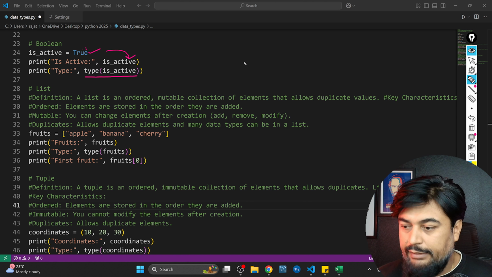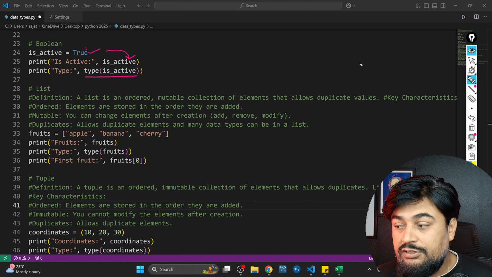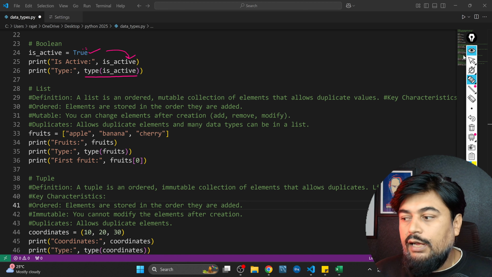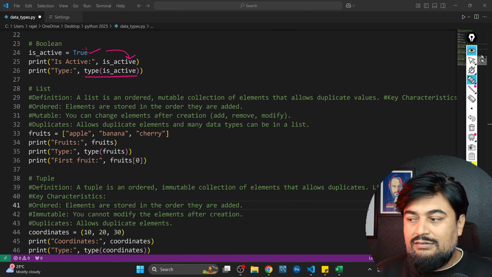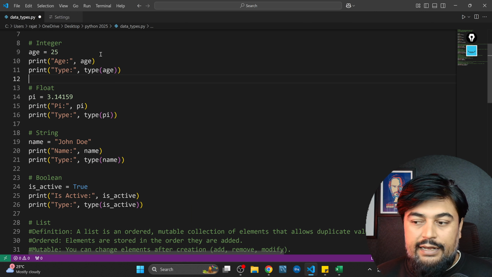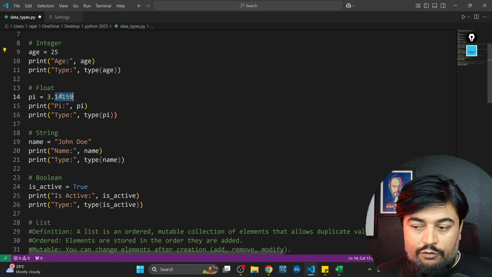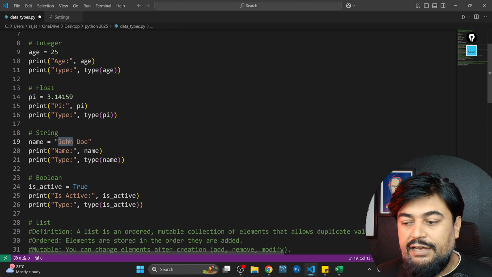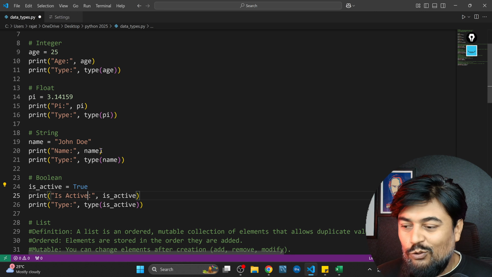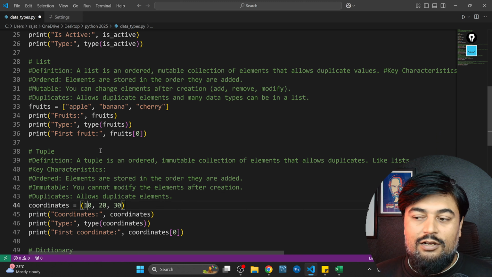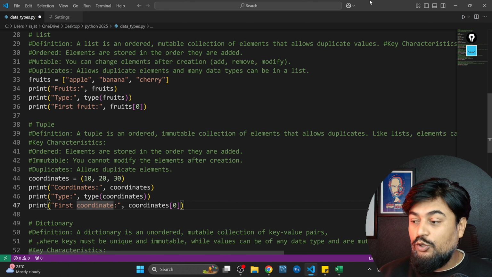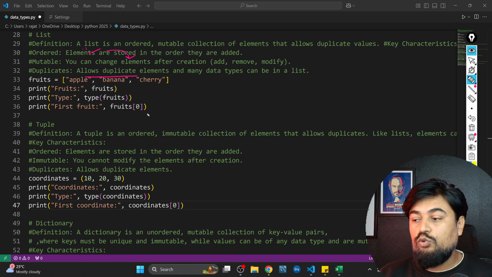So these are some data types which are very basic in nature. These are the data types which we have been using. If you're new to programming, if you have any question, just comment it out, because these are very easy ones, so I'm not giving that much time to them. You can see the variable: this is integer, floating point number, then we have string here, and then we have the Boolean value. So these are the easy ones. Now let's go to the more important ones. This video is something which I am preparing that is going to be really important because we are going to perform so many operations.